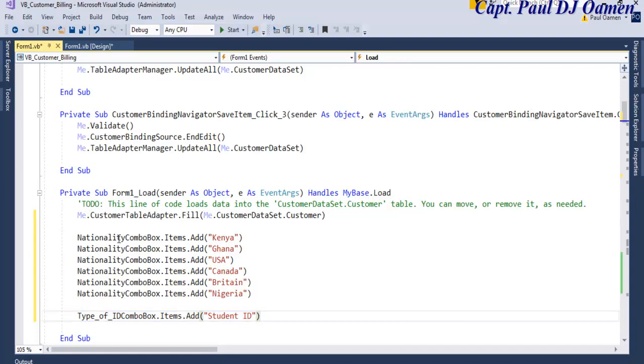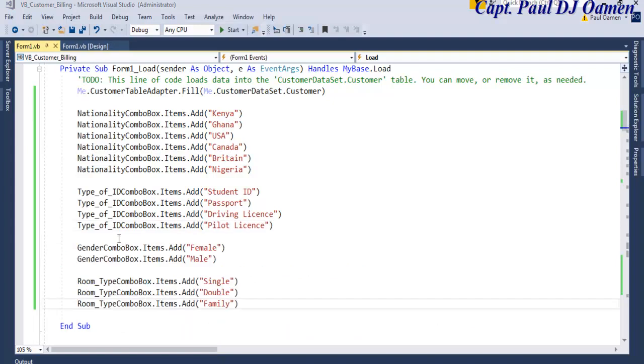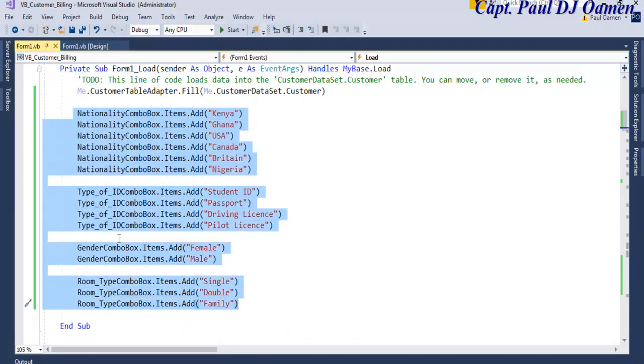And now copy that. Okay, and the next one is going to just be, let's say, pilot license here. There. So I'm going to speed that up and get back to you guys shortly. Okay, all of the combo boxes are taken care of.